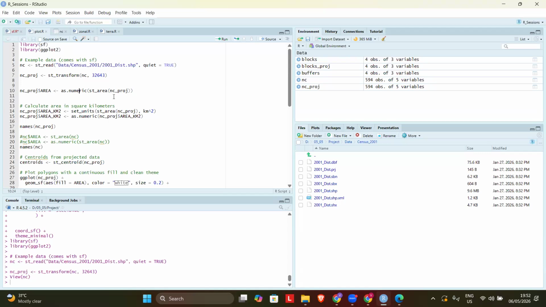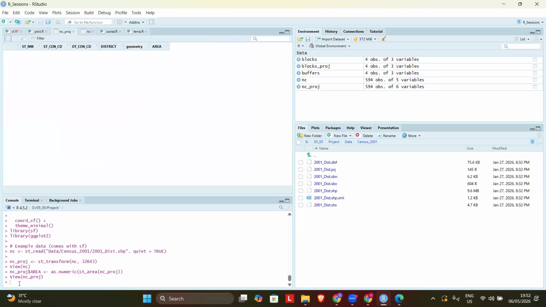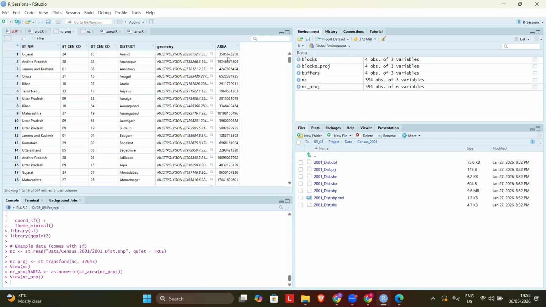I want to calculate the area and put it in that. So st_area will help you calculate the area for every single geometry that is present in that. If I run this and then just do nc_proj, I got an area here. But right now this area is in meter square. Why is this in meter square?